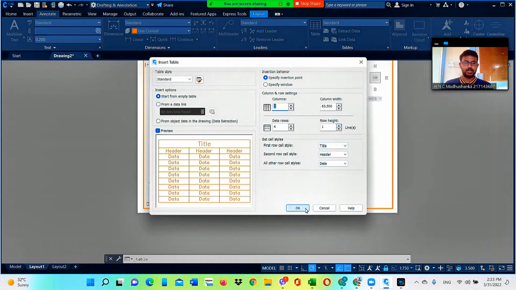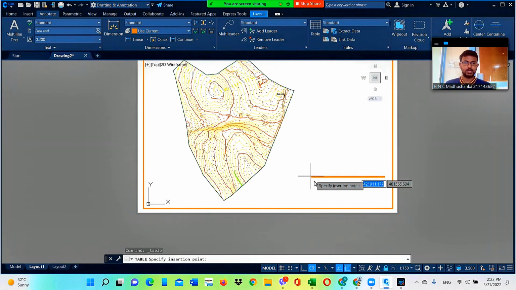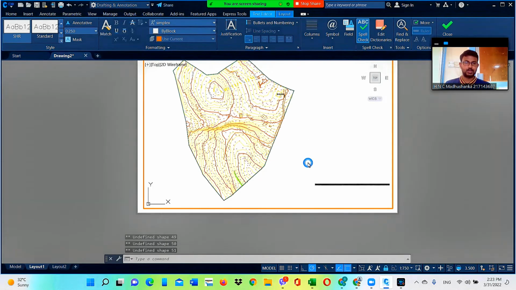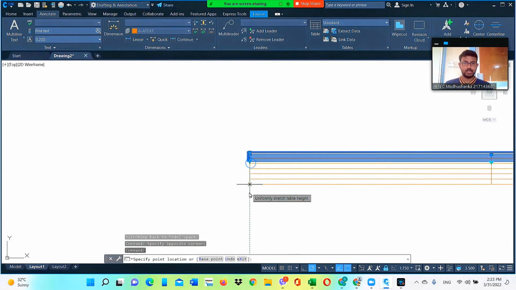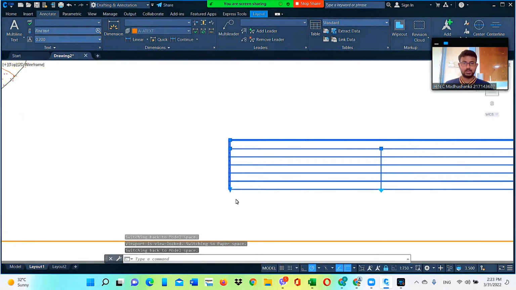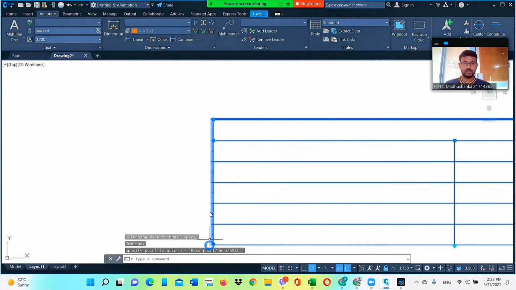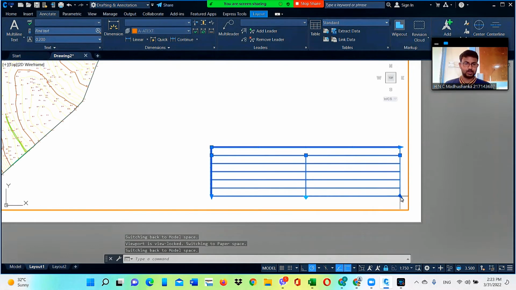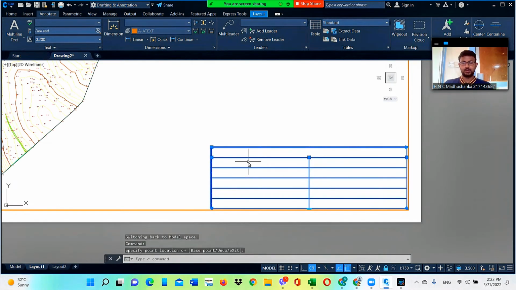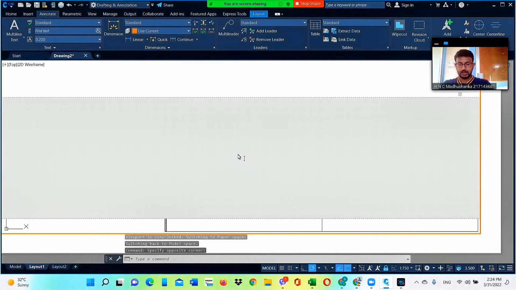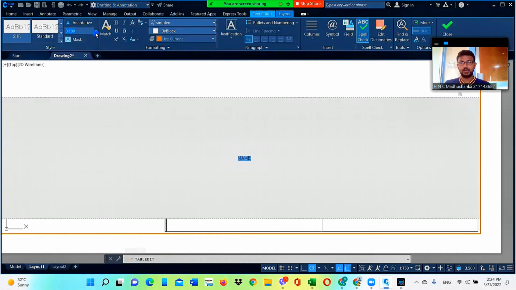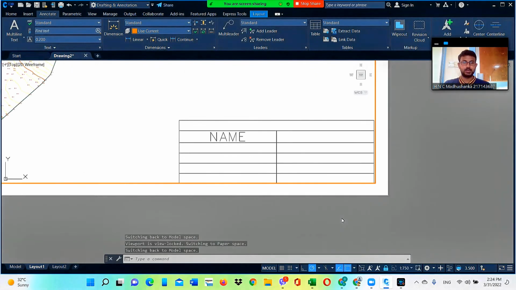Now we'll see what type of table comes. So we click OK. I put it here. So this is the table. It's too small, right? So we can adjust its size. We can drag it down like this. So we can write here anything. Let's say your name. So you can type here, name. You can give the scale. 6 is okay. See, yes. And it is too big.